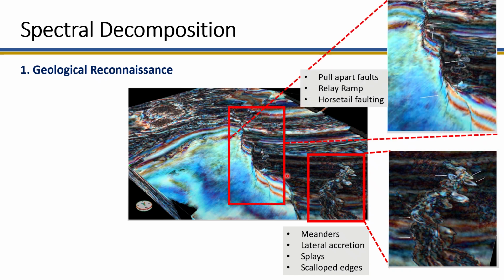Next, if we move to the center of the image, you can see that we have some strong faults coming through. Some of these are large faults, and others are pull-apart zones where we have an abrupt change in frequency response. That's where we have the big trough across the faults. So we can see the layering coming down between the faults, which is where we have the relay ramps coming down. These are heading from north to south and down towards the bottom of the image. We have horst faulting coming through associated with those main pull-apart faults.